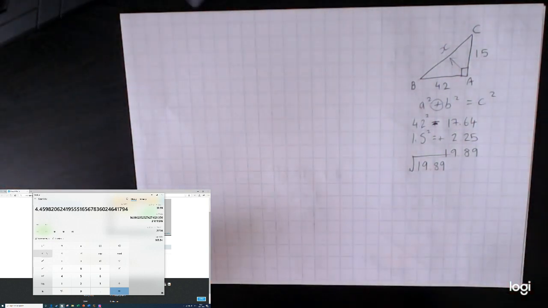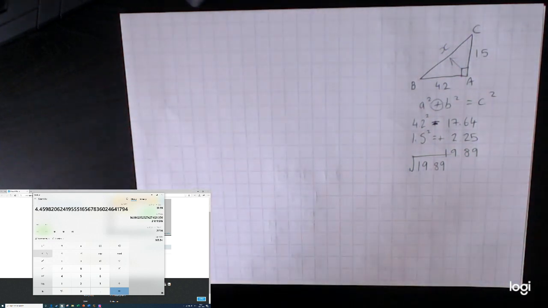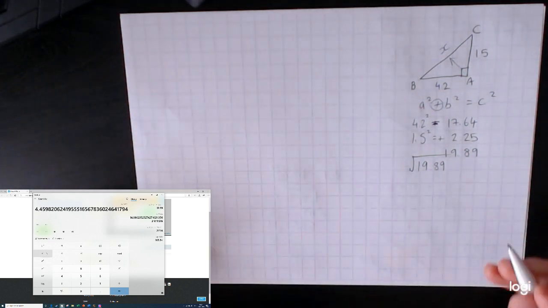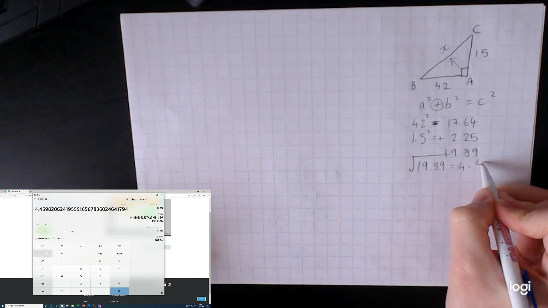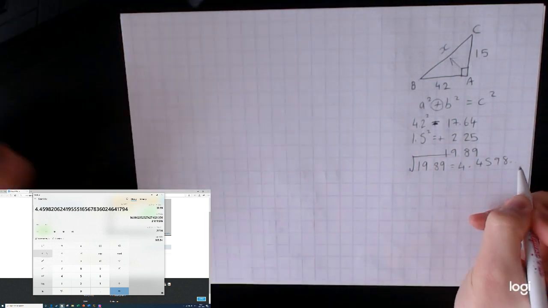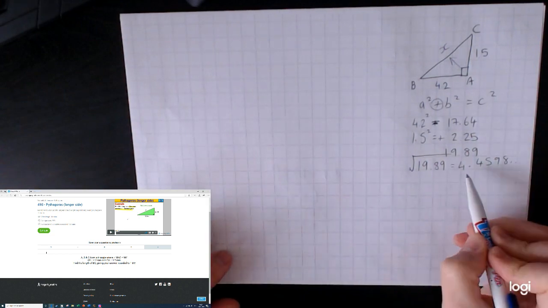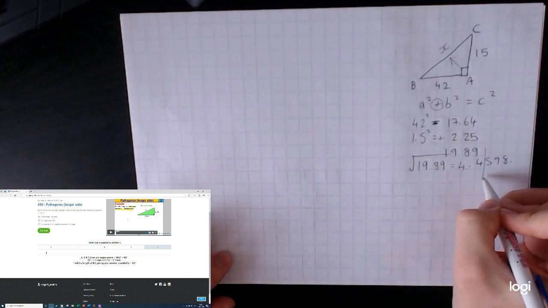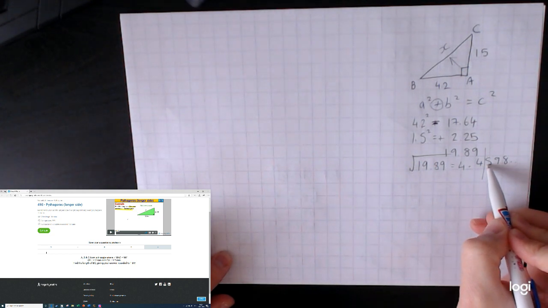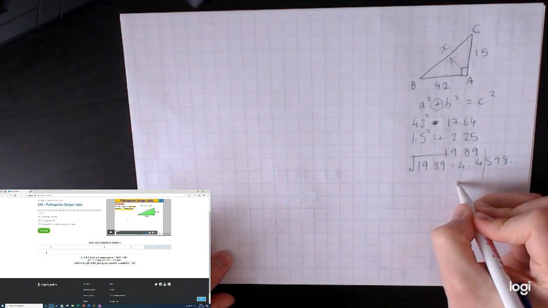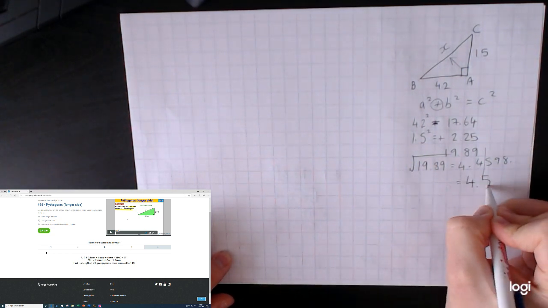The square root of 19.89 - on the Microsoft version I'm using, just literally keep whatever's on the screen and press second function square root. On your calculator, press the square root button first and then just press the ans button for answer and it'll just load whatever's in your calculator. This is going to give me 4.4598 and so on. We've been asked to go to one decimal place, so we're going to round after the first decimal place. That number is five, so that's going to tick that one up, so to one decimal place we are at 4.5.